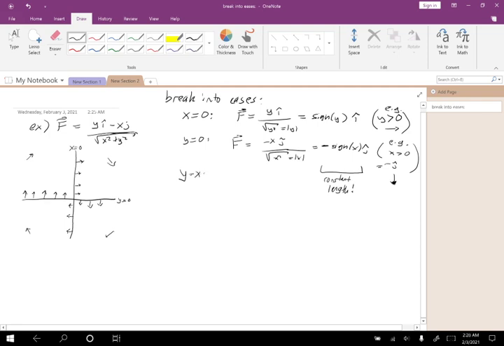So y equals x. That's a natural case here. So in this case, f, I'm just going to replace y with x now. So xi minus xj divided by the square root of x squared plus y squared, x squared plus x squared. So that is just x times i minus j times square root of 2 times the absolute value of x. So we get the sign of x, then i minus j. So again, you do the horizontal and vertical.